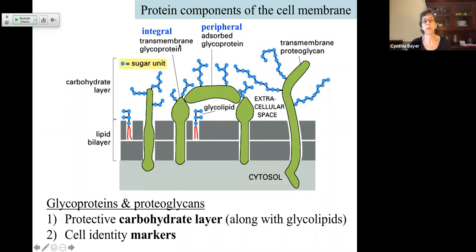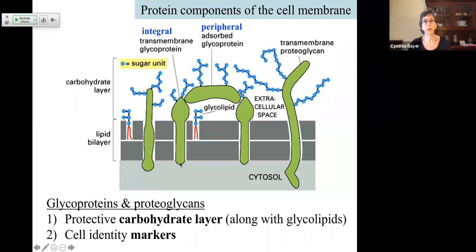Integral transmembrane proteins. Other proteins are associated with the membrane, right? They don't actually span the lipid layer like this here, so we call them peripheral proteins. They are bound to, forming a chemical attraction, chemical bonds with an integral protein. So peripheral proteins are associated with the membrane. We usually find them on the extracellular side, and they will be interacting with integral proteins.